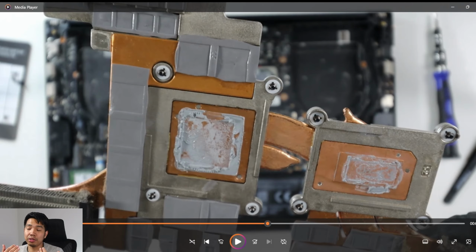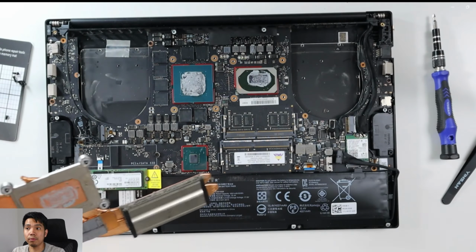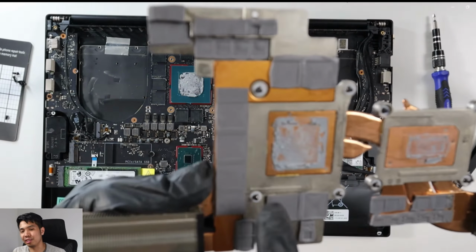So this is where I use the air duster. I did it off the camera. I sprayed the air duster onto the vents just to blow off the dust. Do not do it when the heatsinks are attached to the laptop, because they're just going to spread out the dust within the internals of the laptop.